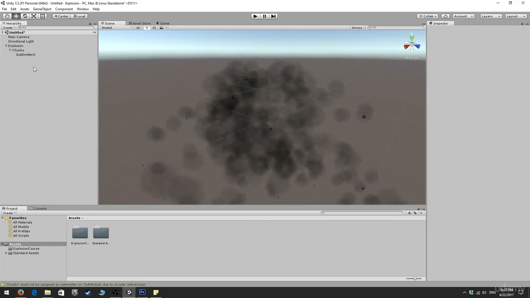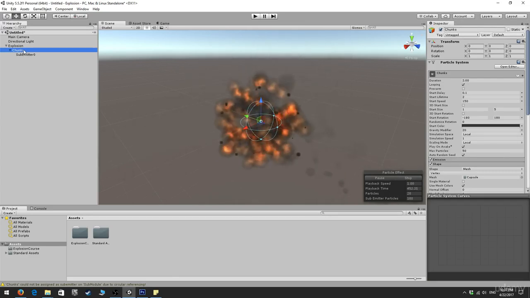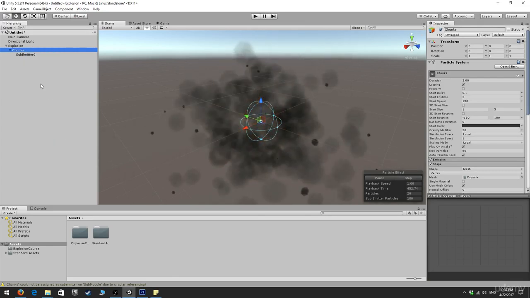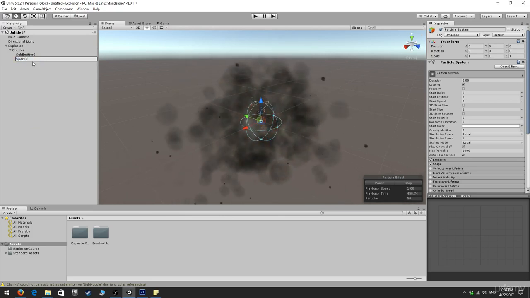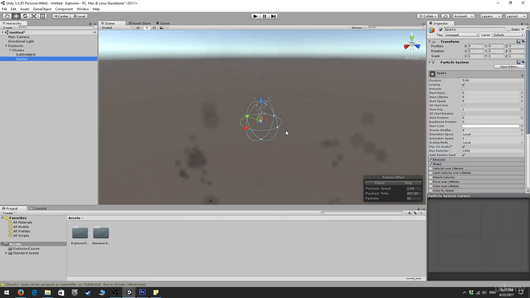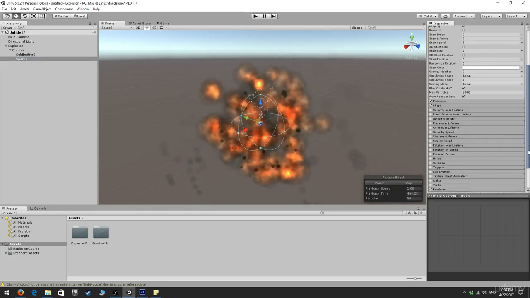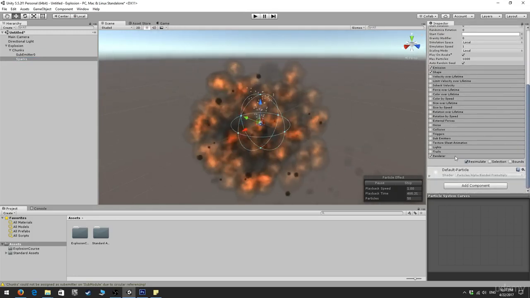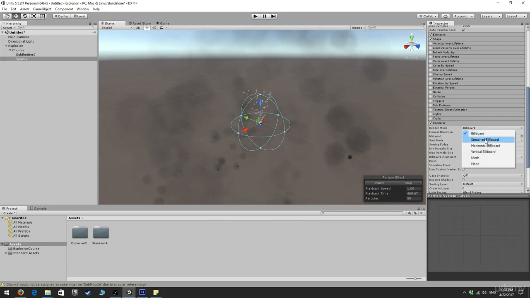And next thing we're going to do, we're going to make ignition. We're going to make sparks from our chunks. So we're going to make a particle system and we will name it, for example, sparks. Yeah. So we have our basic Unity particle model here implemented. The first thing we're going to do, we're going to go to the properties of it here, inspector tab, and we're going to go to renderer. We're going to go from render mode to stretched billboard.